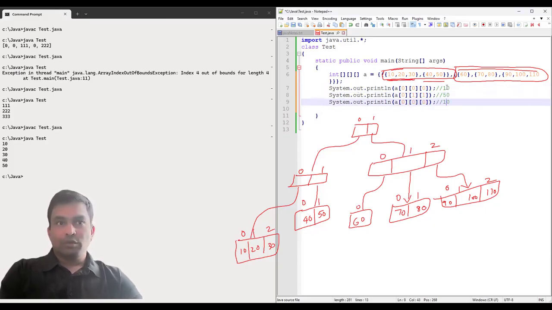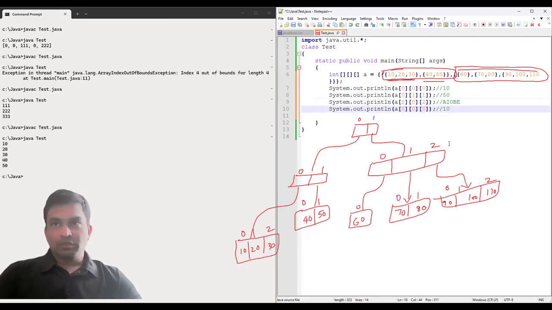Say, for example, if I want to print A102, we only have 00, not 2. So this will create an array index out of bounds exception.